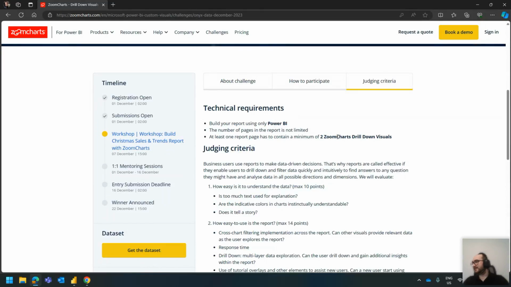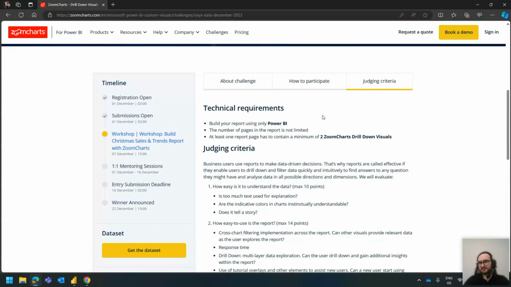Now, the reason why we did this is because what we're trying to do with these reports, and whilst building the reports, is we want you to start to investigate and explore more into the way of actual interactive drill down reports. That means the cross-chart filtering and these sort of things are applicable to all of the visuals. And what better way to showcase our visuals than to showcase it through cross-chart filtering, right? That's one of the core concepts of any decent working Power BI report.